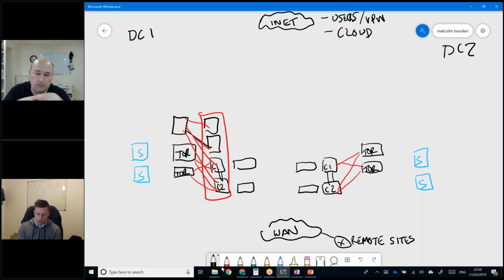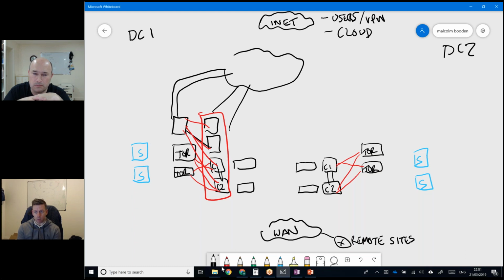Basically, if this is the rest of the network, you connect your spines to the rest of the network, or your leaf or leaves, which you call a border leaf, and that's the ingress and egress to the server infrastructure in a more modern spine leaf scenario.